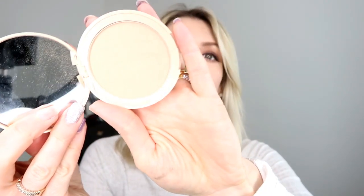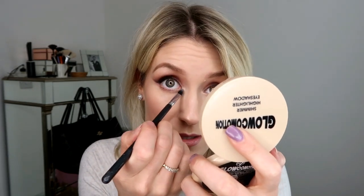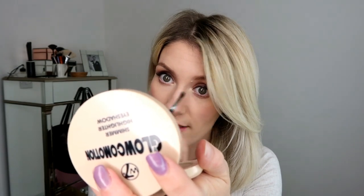The other thing I would always do to make it pop is add a little bit of highlighter in the inner corners of your eyes. I'm going to use the W7 Glowcomotion, which is like a champagne colour highlighter. Use a small brush, grab some, tap off the excess, and just highlight the inner corner of your eye — this makes your eyes look much brighter. It highlights where eyes can get very dark.